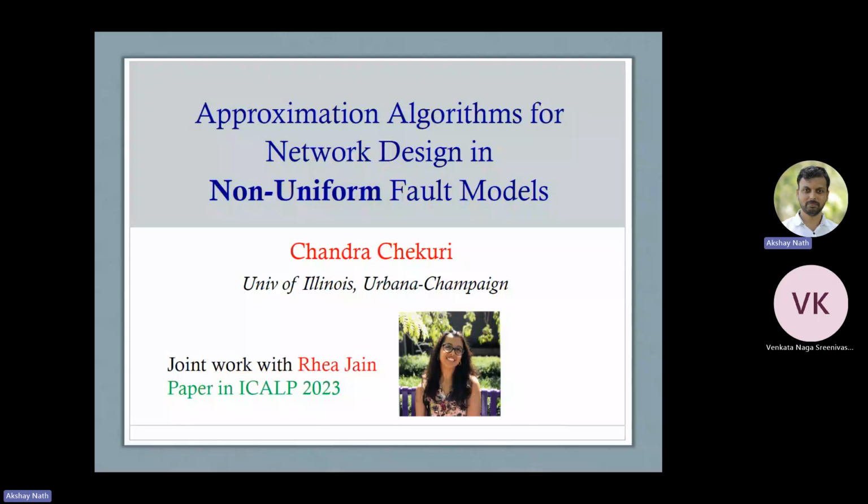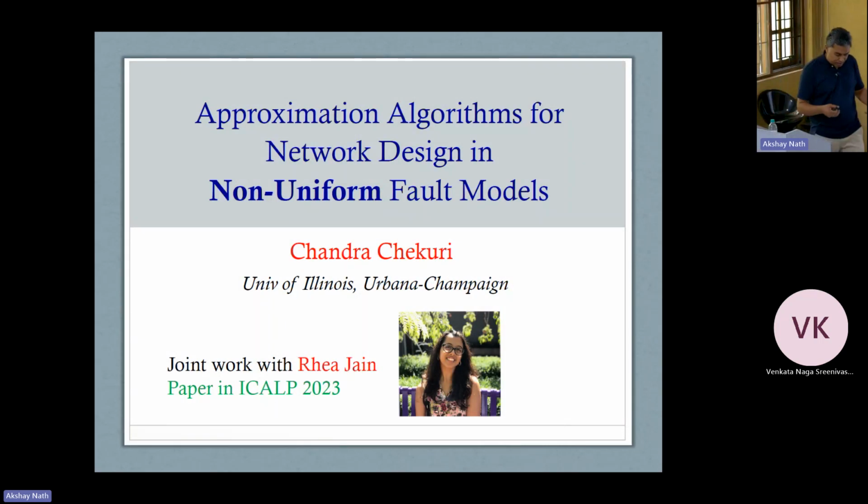So let me tell you about the paper. It has several results, and some of the results are in the weeds. It's a broad audience, so my goal is not to give you a lot of proofs or things like that, but to expose to you what this notion of non-uniform fault models is, what the motivations for it are, and what some of the high-level ideas are, and a lot of open problems for people interested in approximation algorithms or network design or graph algorithms in general. So that's my main goal.